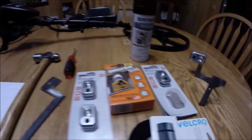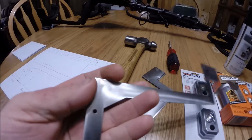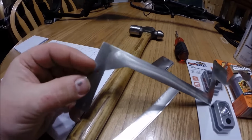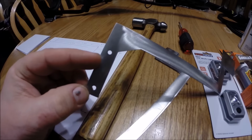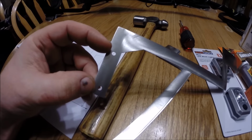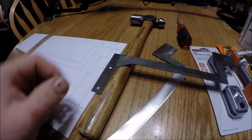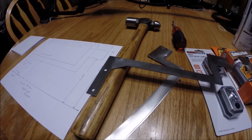So, with that being said, I'm going to take the first bracket. It's all cut out. The holes are drilled. These are 160 thousandth, or a number 20 drill, spaced 1.5 inches apart on centers. So with that, I'm going to take a brief second here and show you how I bent these. Stay tuned.